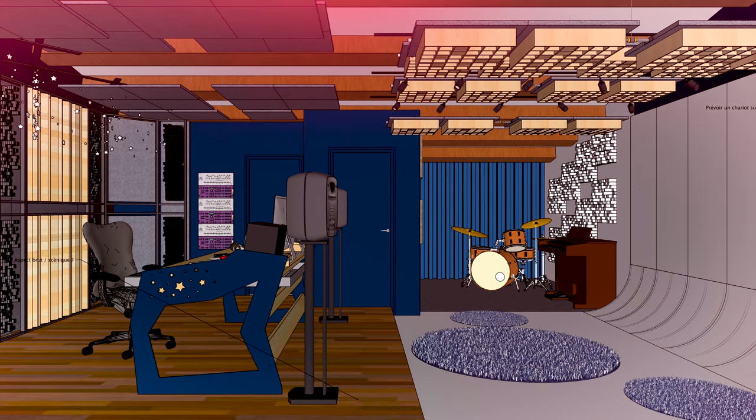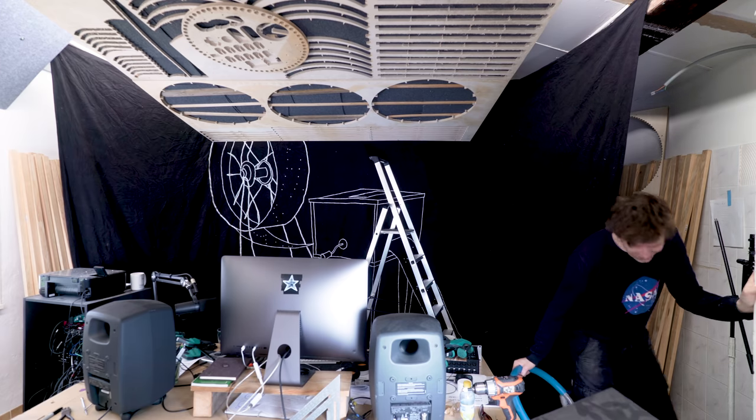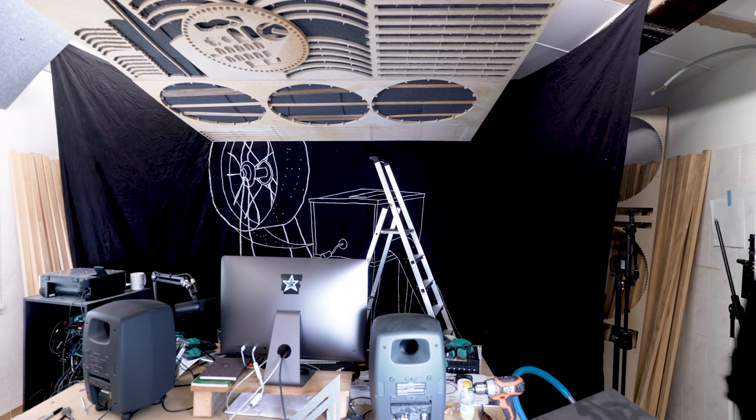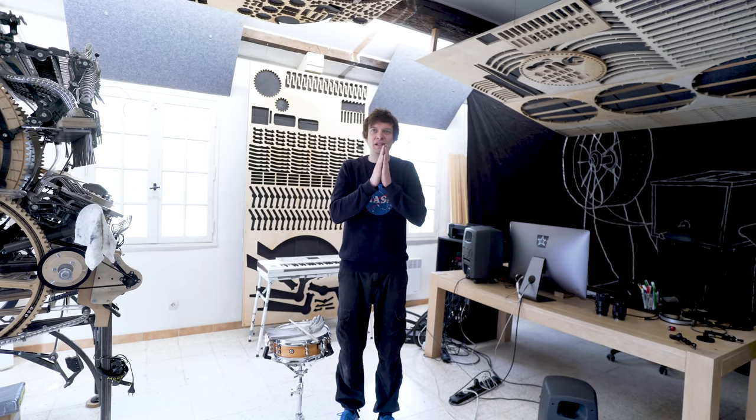So now we're ready to record the after clips to really show what my acoustic treatment has done. Starting very good. Okay, so I have filled the room with a lot of DIY panels. Let's see the difference, before and after.